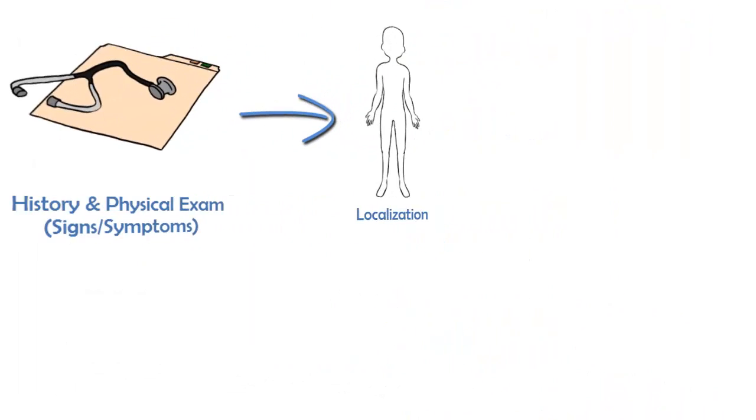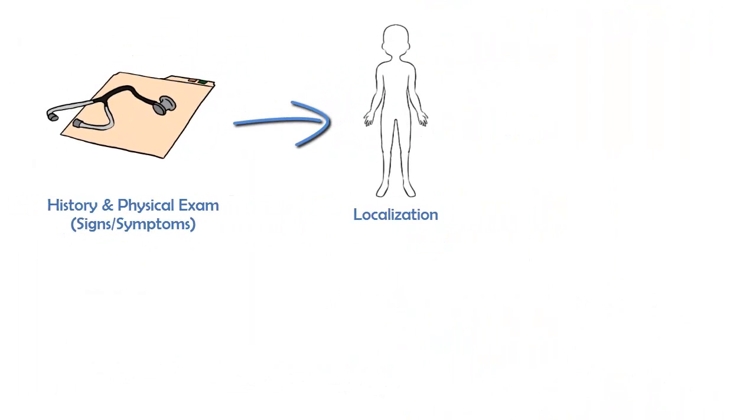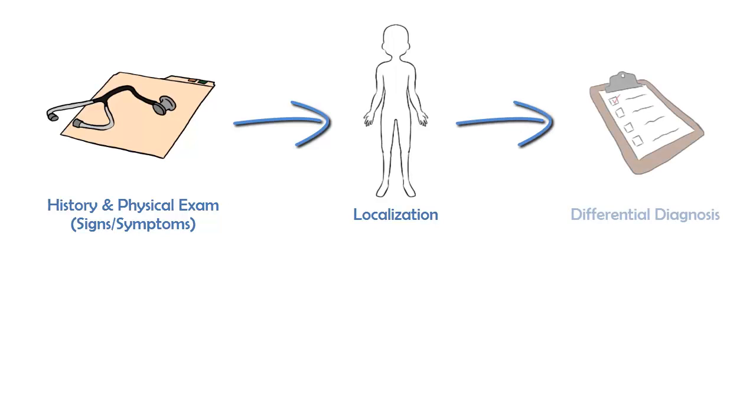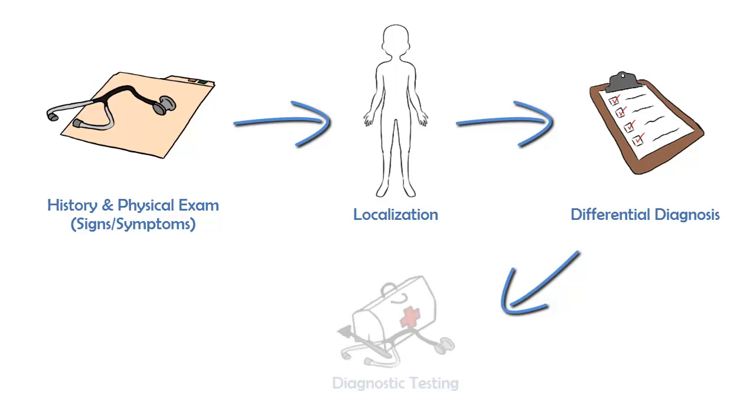In part 2, we'll use this understanding of localization to develop a focused differential diagnosis and talk through the thought process behind some of our diagnostic testing. So why talk about how to develop a differential diagnosis? Why not just list all the neurologic diseases and work our way through how they present?